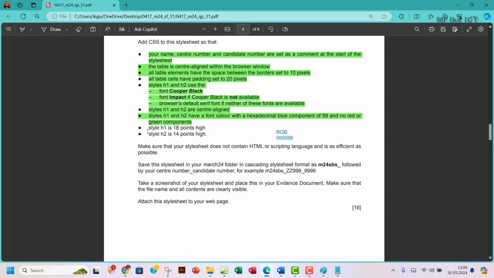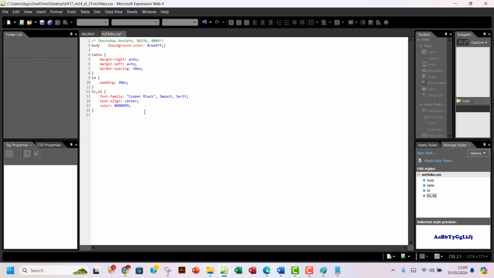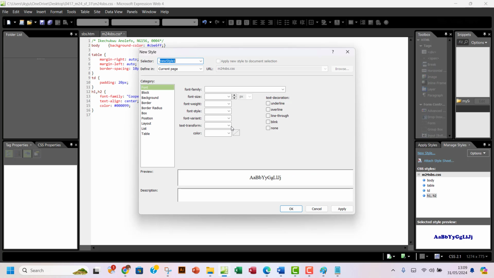So the next one: as you can see here, H1 has a different font size, and H2 has a different font size, so you can do them differently. This one is 18 points, so I can go ahead and add a new style, and have H1 in small letters.